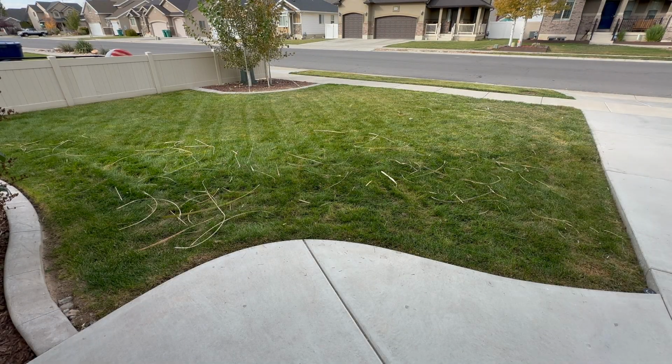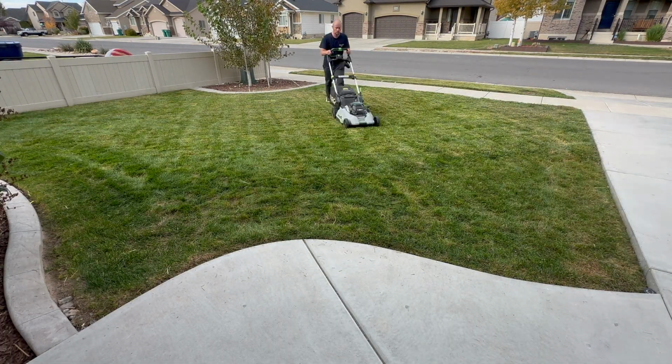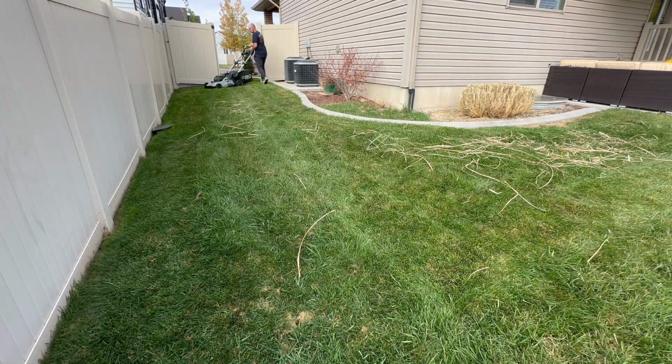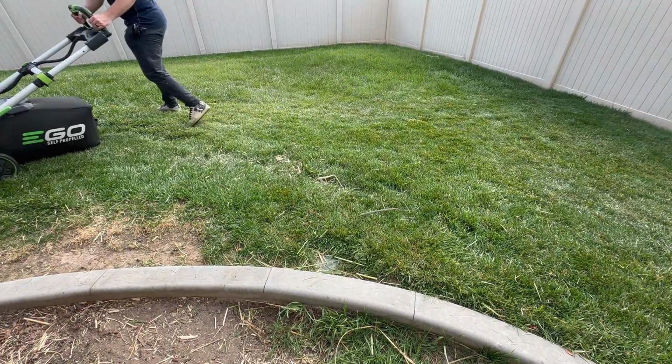Since I don't want to spend the time and pick up every individual piece of this pampas grass, I'm going to put some of the debris onto the grass and I'm going to mow it up with my lawnmower. Just make sure you don't have any pieces of the pampas grass stalk on the grass. That's going to eat up your lawnmower. But it's just so easy to just mow right over this and clean it up.